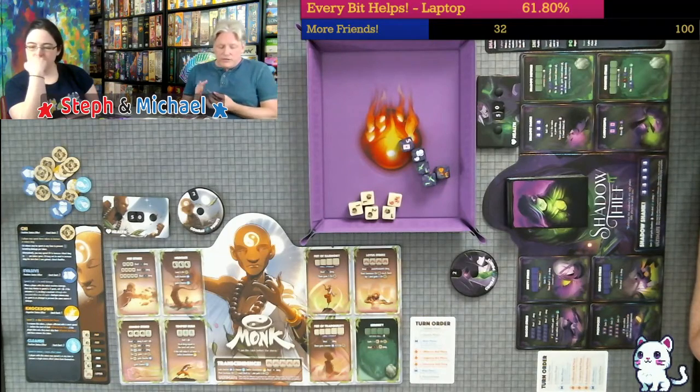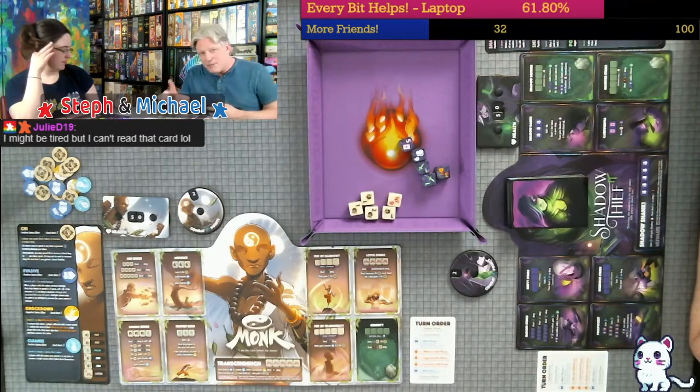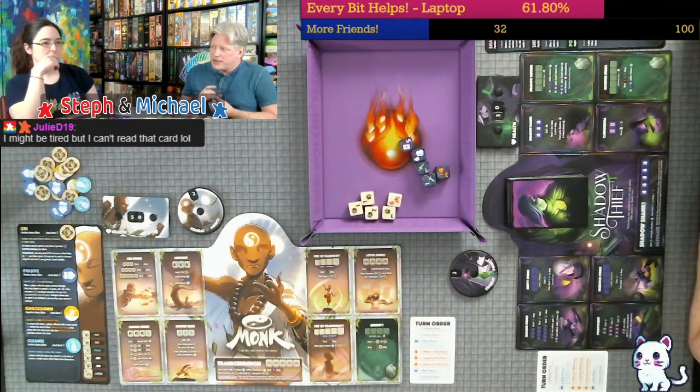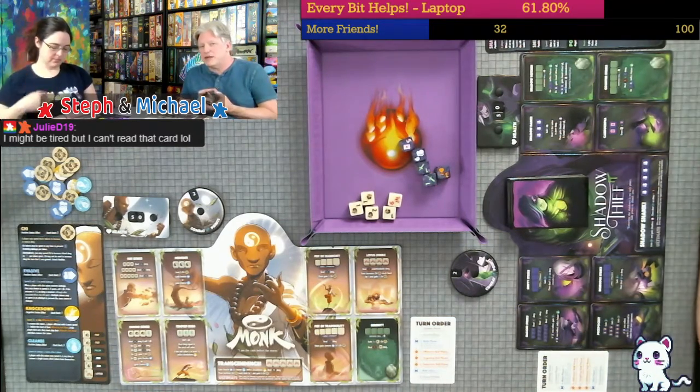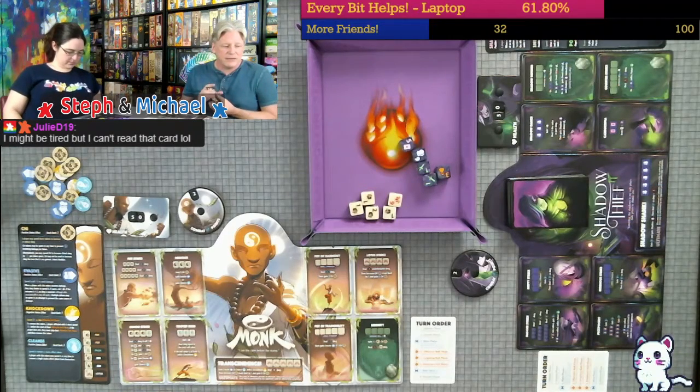Now, nothing in the rules says that I can sell unwanted cards for 1 CP each if it's not my main phase or my discard phase. So that's how we've been playing it. I'm not sure if you guys out there know for sure whether it is different.